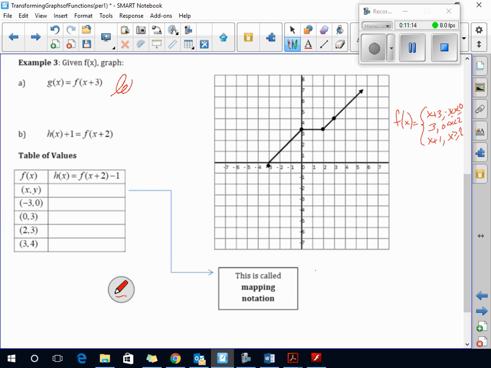1, 2, 3. Where you should be doing this is anywhere that it turns direction. So you don't need to necessarily take any points here, but you could take a point here. This 0, 3, if I go left 3, 1, 2, 3, there's the other point, and then we're going to connect it like that. This point right here, we're going to go left 3, 1, 2, 3, and then we're going to connect it. Do you see? And then just to see where it's going, maybe take this point, go left 3. There you go. There's the rest of your graph. So there is my A.